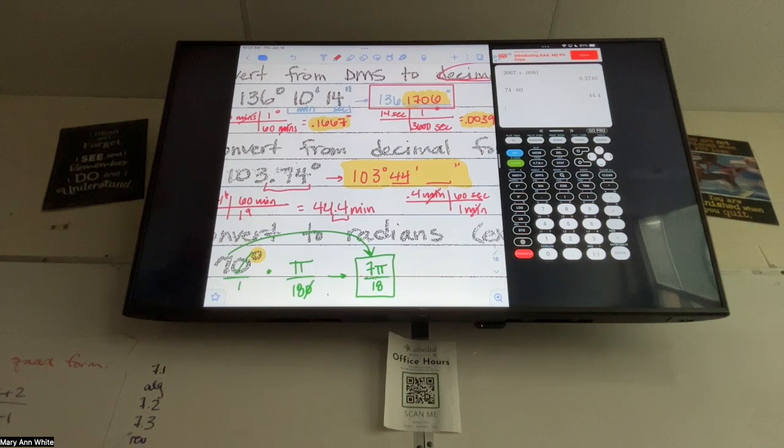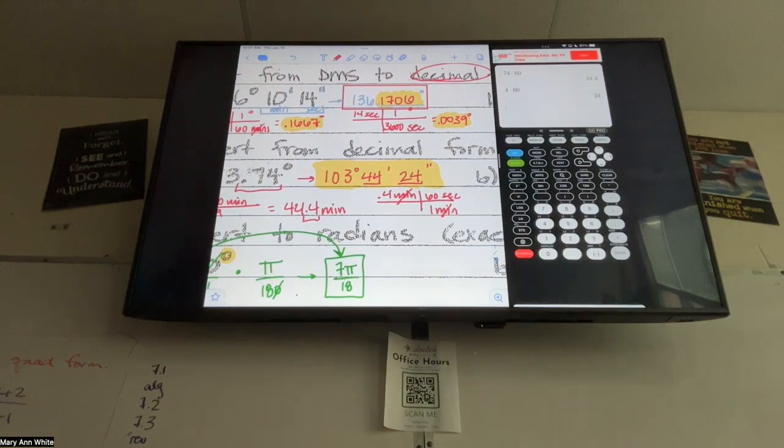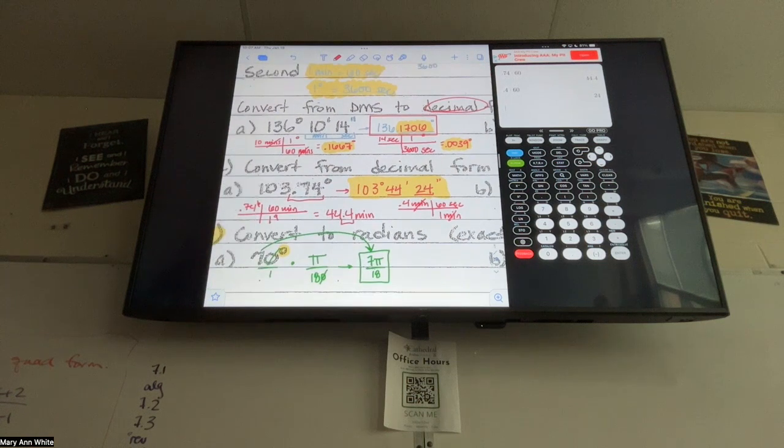What if there's no decimal, will there always be a decimal? If there's no decimal, then there's just no seconds. So 0.4 times 60 is 24. If you get a decimal with your seconds, just leave it off. We don't do any part of seconds; 0.5 of a second is negligible. We don't even need that. All right, can you try letter B without me?